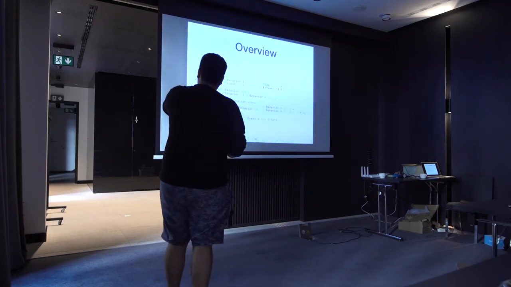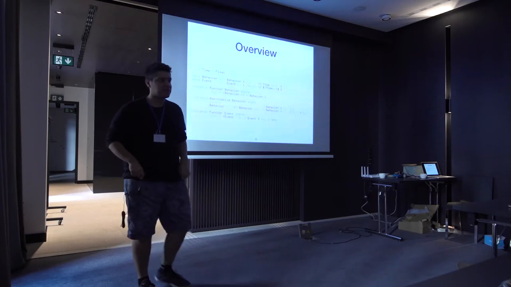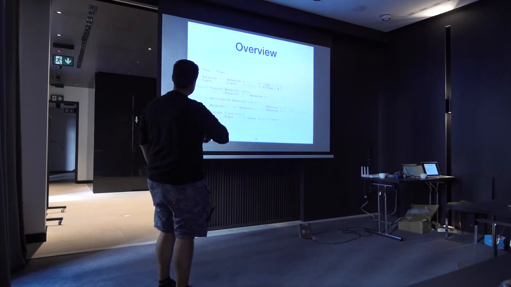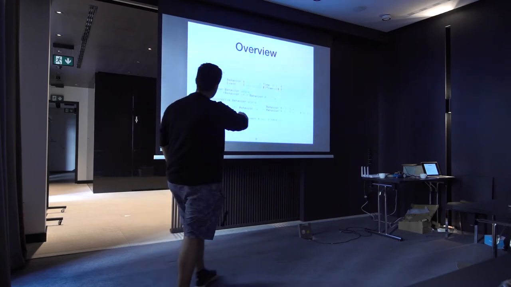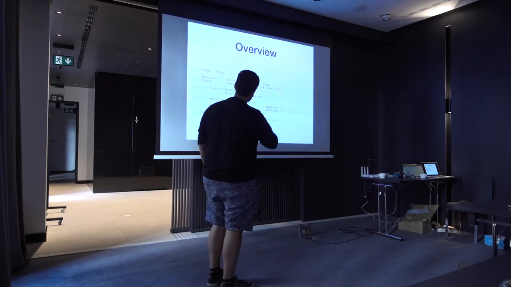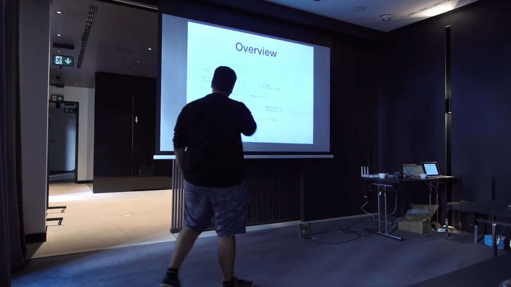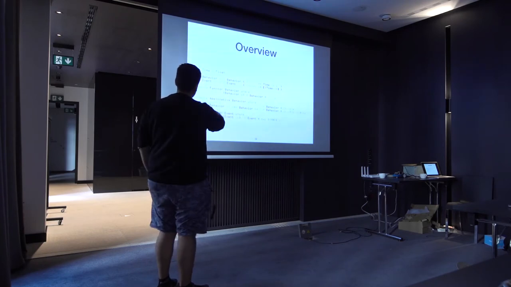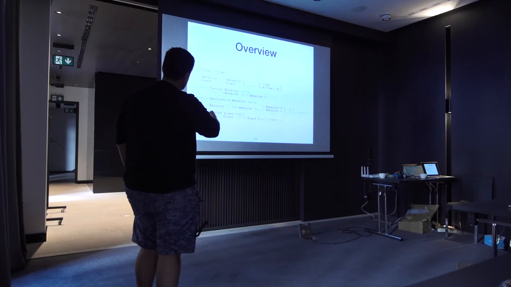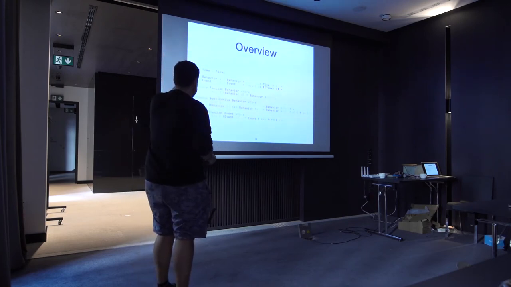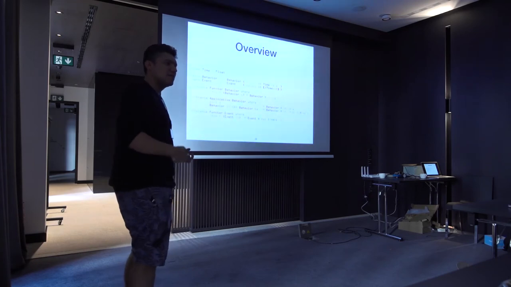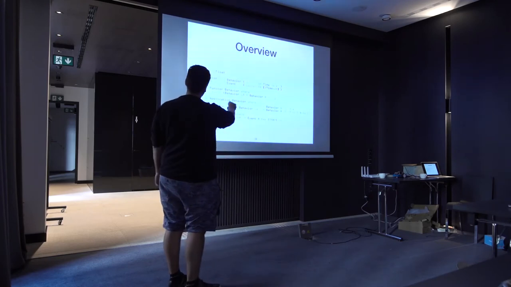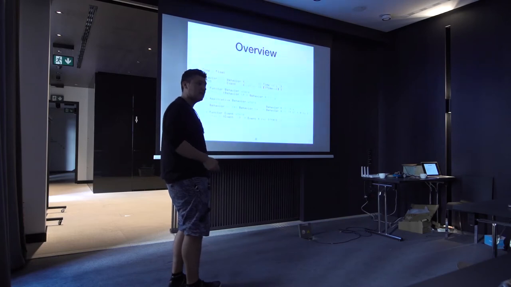Okay. So this leads us to this overview. What we started from is really the principles. We have seen a behavior, which is a time varying function, and events, which are discrete points in time. They just have some time and an associated value. And then we have seen that they have properties that we know from functional programming. So a behavior is both a functor and an applicative, and an event is a functor. But this still doesn't give you a good way of combining all these different things. So now we are going to look at how, if you have these kinds of things, you can actually start building applications with them.